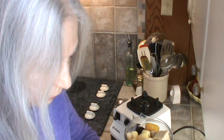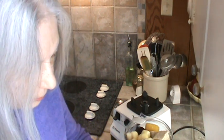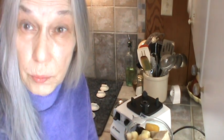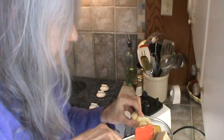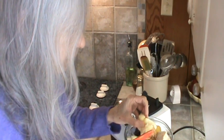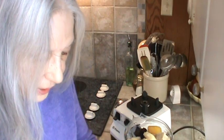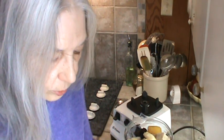Yeah, so we've been working on this floor, and I'll tell you that we used that resurface stuff that you can get from Home Depot, and it worked great on the floor except for the areas that were worn, which would be in front of the sink, in front of the oven, in front of the refrigerator. Same places you would know would get worn on a floor in a kitchen. Now it's interesting that none of the other floors had any worn area on them at all. They were all fine. But the kitchen, I guess I just spend a lot of time cooking in the kitchen, especially in front of the sink here, but we were able to fix it. We've got one more coat we've got to put on, but after that everything should be fine.